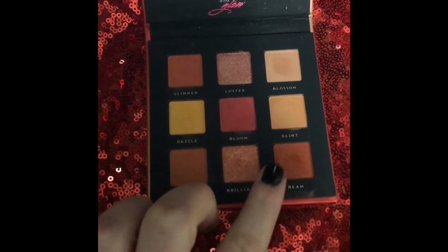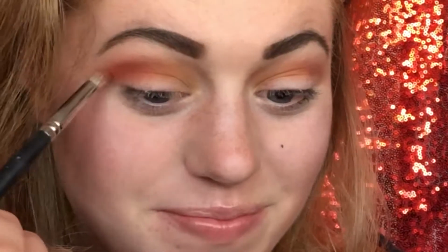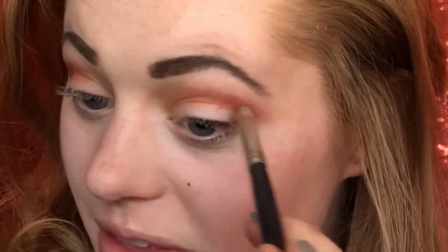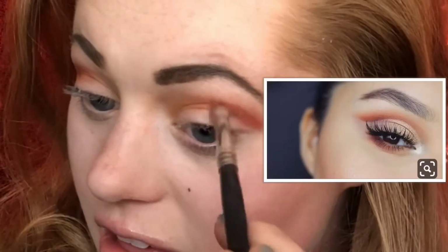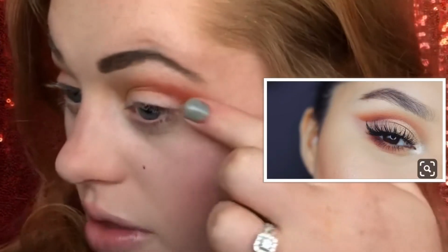Alright, and going back in with the Afterglow palette for a minute. I'm going in with the color Beam, and I am just focusing that again on the outer corner crease, whatever I called it before. And I am just making it so it's not as red, which watching this back now, I am kicking myself for doing this because the look is pretty red.